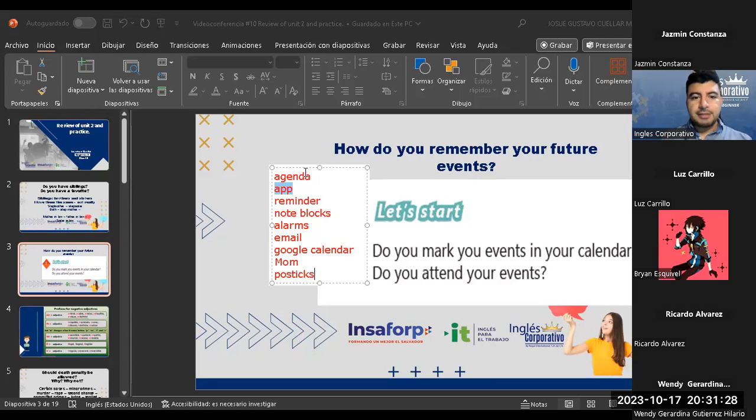In my case, I use an application, an app. And this app, it's called Keep. It is from Google. That is something that I use. Something that, in my case, is really useful. Para mí es bastante útil eso de Keep. I recommend it. Lo recomiendo 100%. And something nice is that Keep, it's logged with Google account. Está logueada con lo de la cuenta de Google. So, really useful.